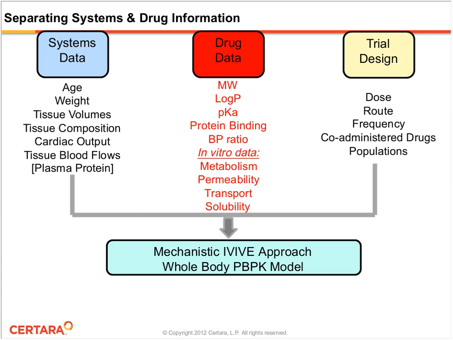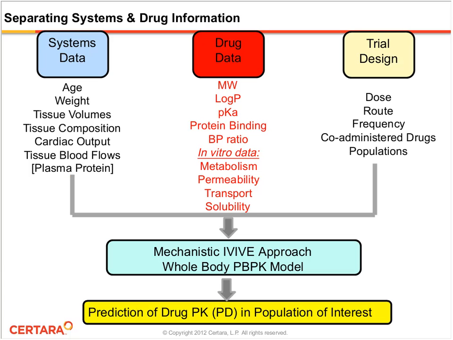Now, all of this data gets put in together and scaled. We use in vitro to in vivo extrapolation and generate the organ clearances and the organ-related data. And these get fed into whole-body PBPK models so that then what we can do is go on and predict the exposure PK in the population of interest. Now, I've got PD in brackets here. We do have PD modules, and therefore it is possible to relate the tissue concentrations directly to the response. But I'm not really going to talk about this in the webinar, but if anyone's interested, we can certainly follow up on that afterwards.